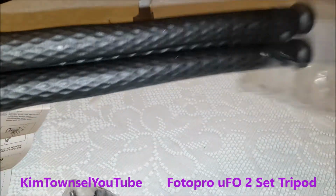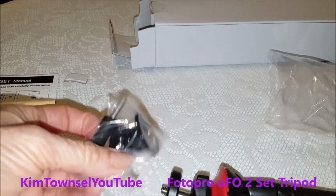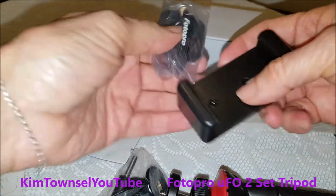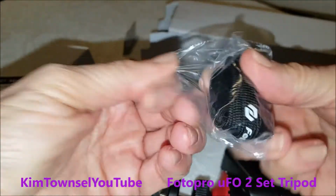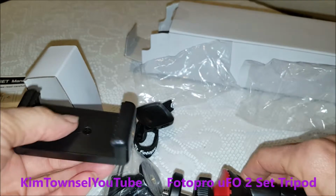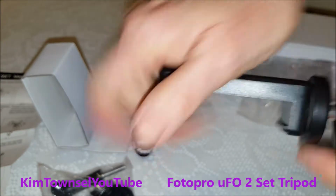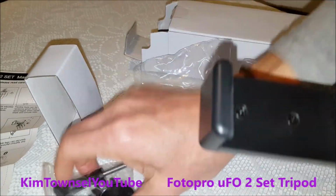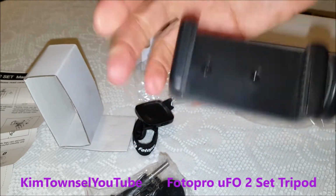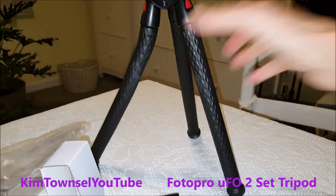The tripod looks exactly the same. This is the part I was looking for. This is the little Bluetooth device. This is the part that I need. And it just screws in. It has other components if you want to use them on a different type of camera, but since I shoot with my Galaxy, that's what I need. And then it just sets up as so.